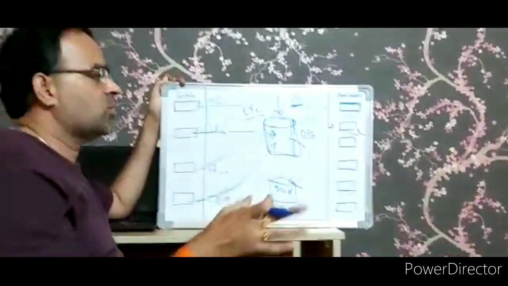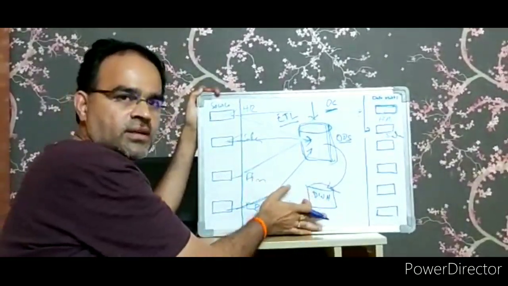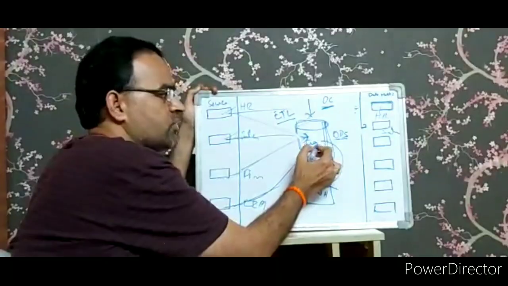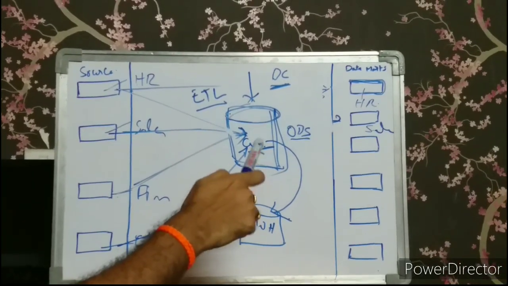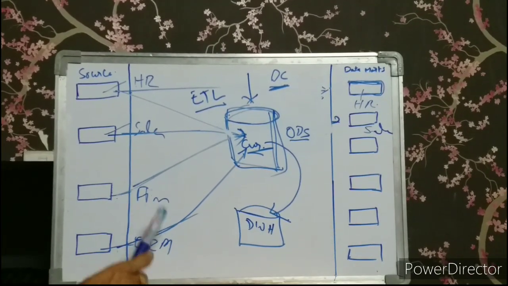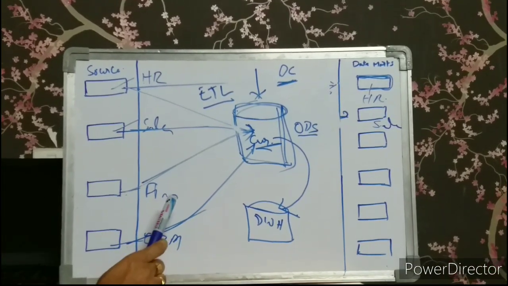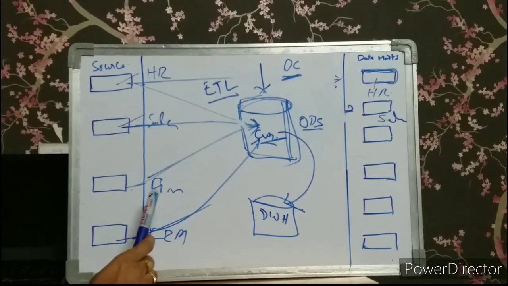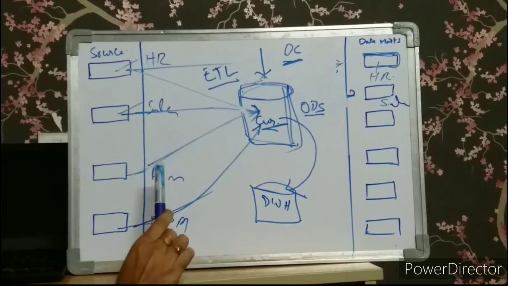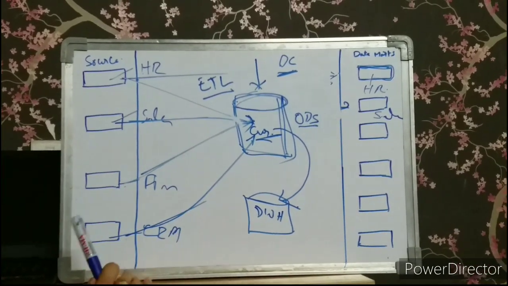So friends, let's not be confused about what is a data warehouse and what is an operational data store. A data warehouse stores the historical data, whereas an operational data store holds only the current snapshot of the data. Just to summarize, ODS is meant for operational reporting and supports current or near real-time reporting requirements, whereas a data warehouse is meant for historical and trend analysis reporting, usually on a large volume of data, right? ODS contains only a short window of data, while a data warehouse contains the entire history of the data. Those are the main differences. Hope you understood the differences between ODS and data warehouse.